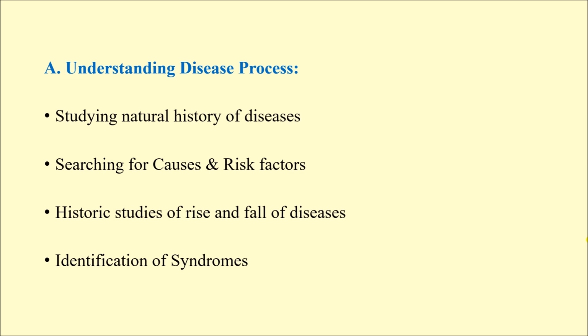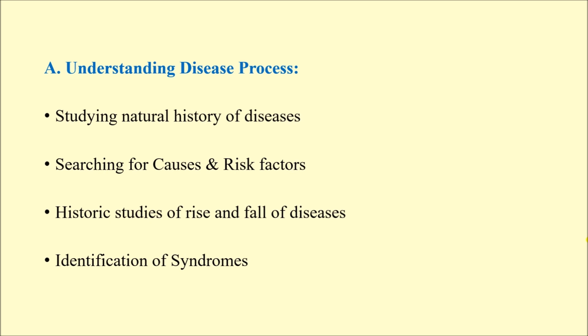So, this is historic studies of rise and fall of diseases. And then identification of syndromes. What is a syndrome? When two or more different medical phenomena, which can be signs or symptoms, occur more frequently together than they can be accounted for by chance only. So, I will give you an example for your understanding.